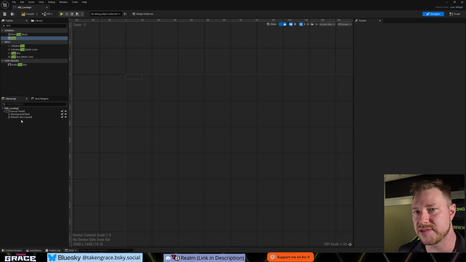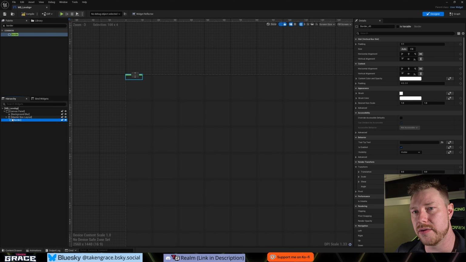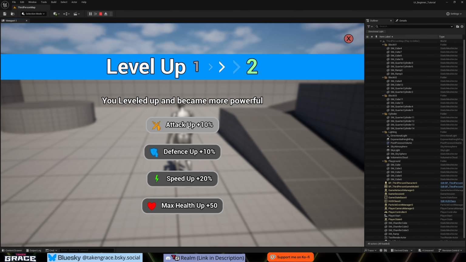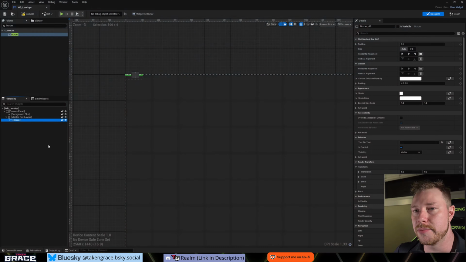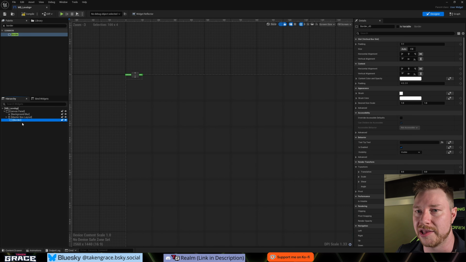Okay. But what we want in this vertical box is a border. And so this border is going to be the border that is our level up. I'll repeatedly put the level up, like the final thing on screen so you guys can see what we're doing. This will be the blue level up kind of banner. Okay. So you can see if we roll over here, this says single child. So we can only have one child inside this border, but I want to have the level up text. I want to have the old and new level, and I want to have those arrows that kind of are animating in that thing there. So that's more than one child. So in order to accomplish that, we're going to have to add a horizontal box. Okay. Right on there.